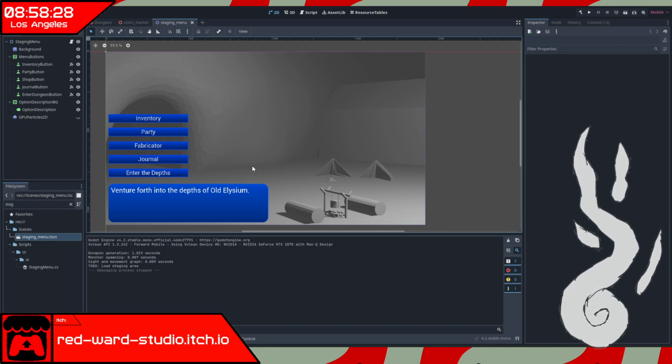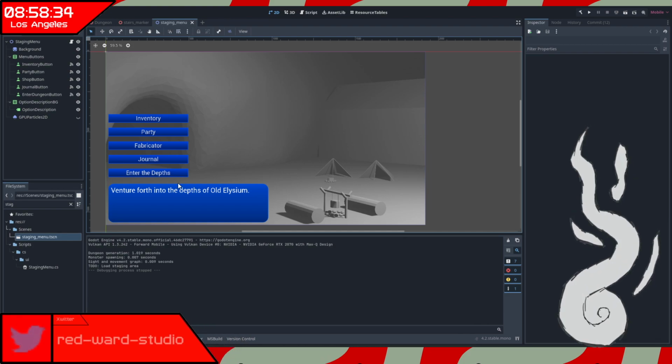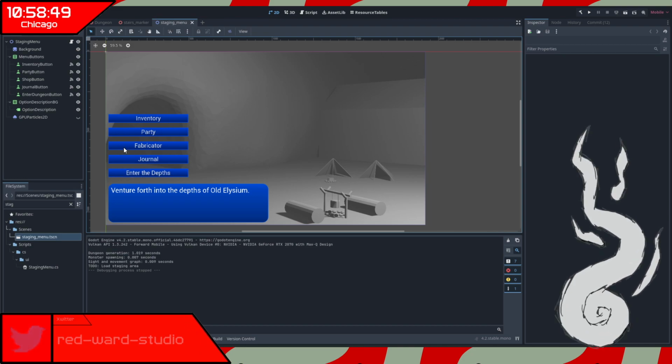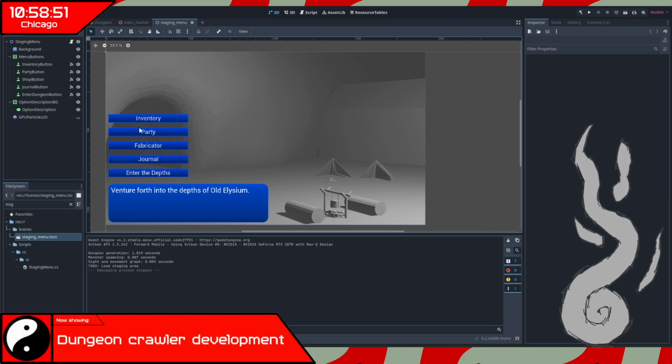Basically, it shows that the party's camped out just outside the entrance to the depths, and then depths will be there. I might hire an artist to actually draw this.